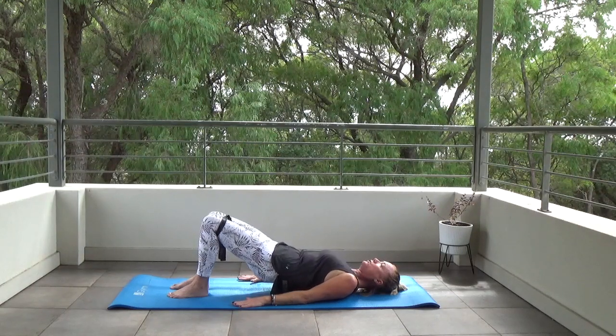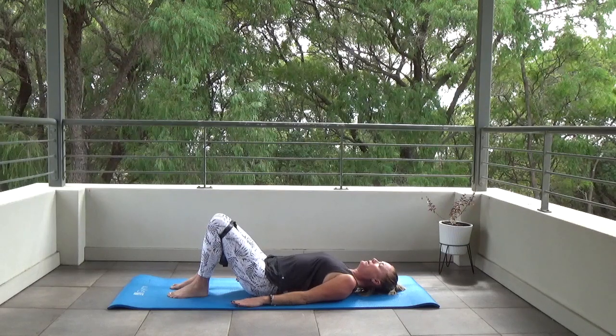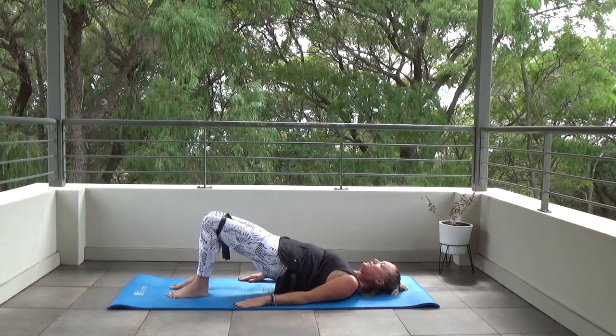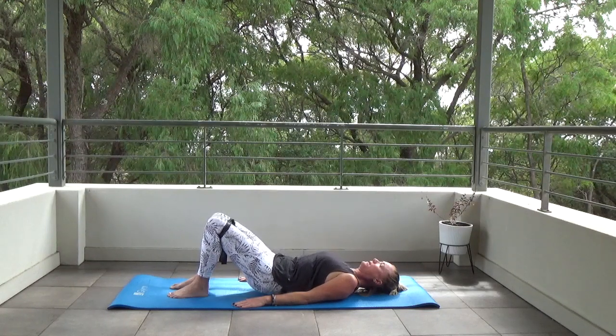Exhale, lengthen your spine back down. Good. One more basic bridge. Inhale. Exhale, tilt the pelvis, peel the spine up, coming up to just between your shoulder blades. Good. Inhale here. Exhale, lengthen your spine back down.